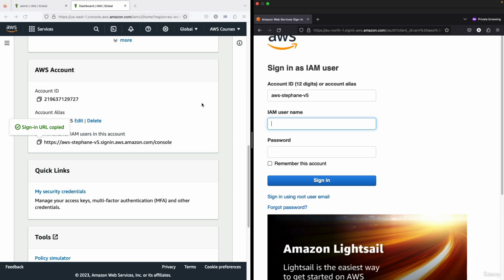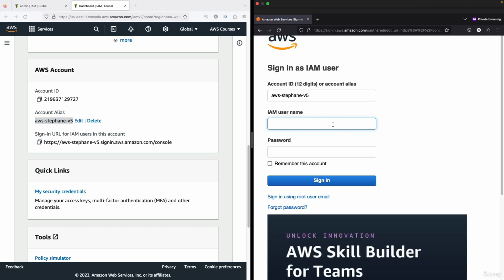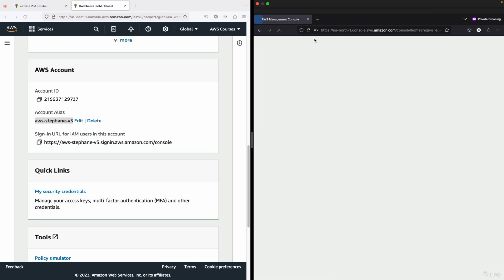So by pasting the signing URL, as you can see, I get the sign in as an IAM user. And to get to this page, we can go back to one. And as you can see, when you do a sign in on AWS, you have the root user sign in or the IAM user sign in. So to get back to this, we go to IAM user. We enter either the account ID or the account alias that I can copy in here. And then we are taken to this page. So the IAM username is going to be Stefan, and the password is going to be whatever you have set from before. Then you sign in.